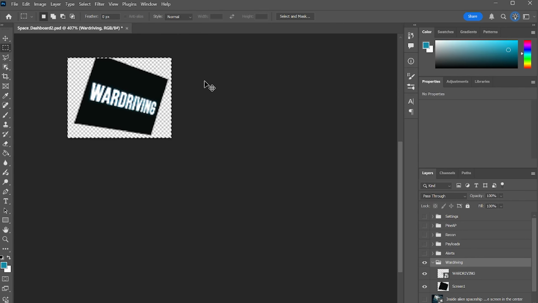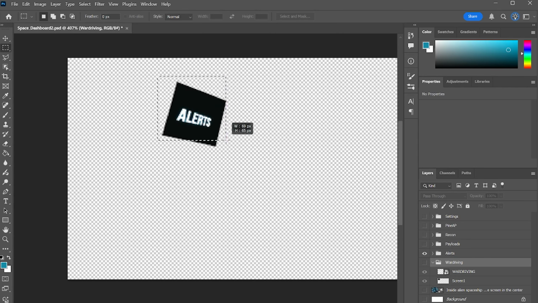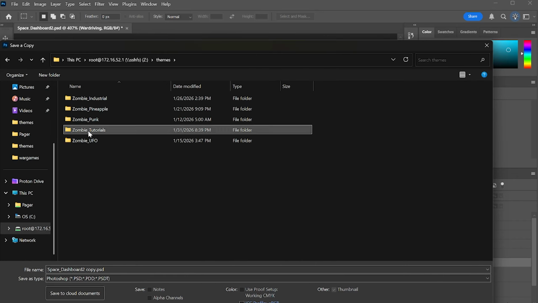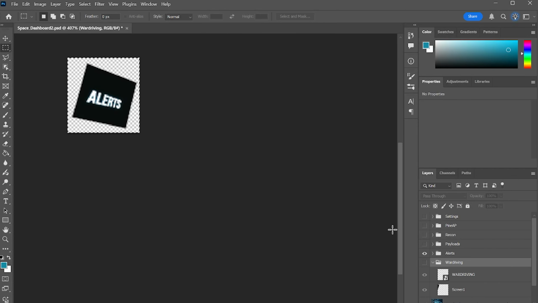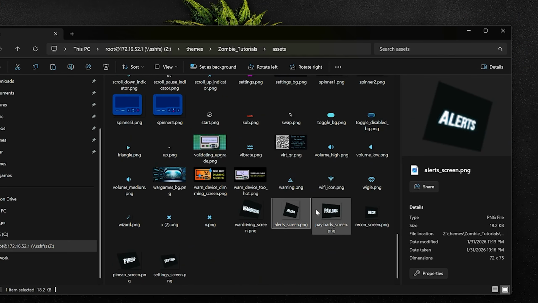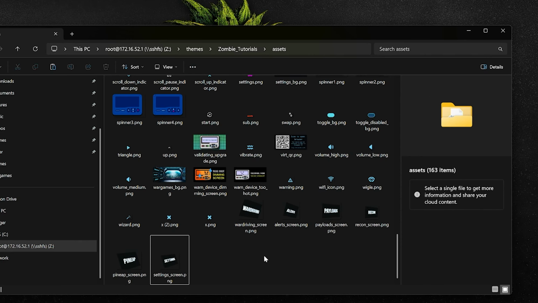I'm going to undo the last step and choose the next one to save, which is Alerts, and repeat this process until I have all the selected layer highlight images saved. This is what they should look like once they're all saved. Each one has a transparent background and one image per text.